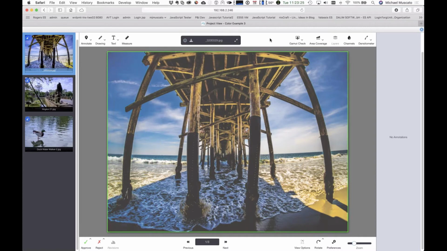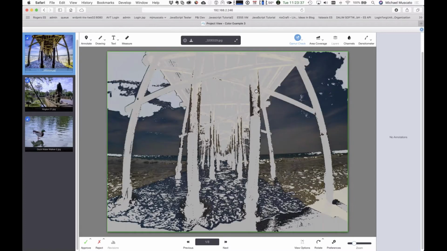And just as a tertiary thing to always keep in mind, this little goodie up here in the viewer, the gamut check, is a way to find out what areas within the file are really going to be clipped, or what type of color compression you're going to get if you're going to a specific printing process or printing profile, right?